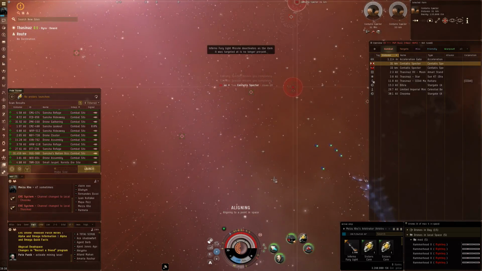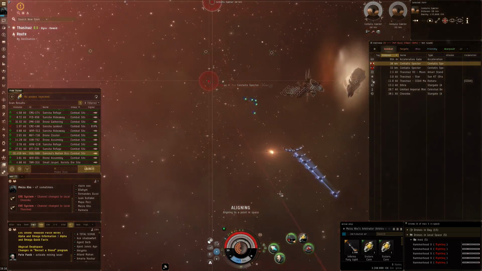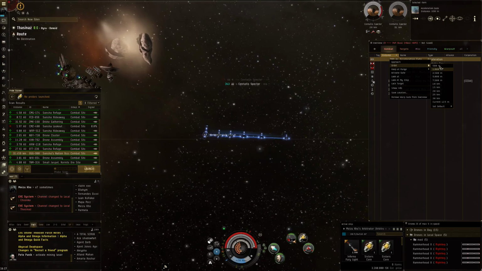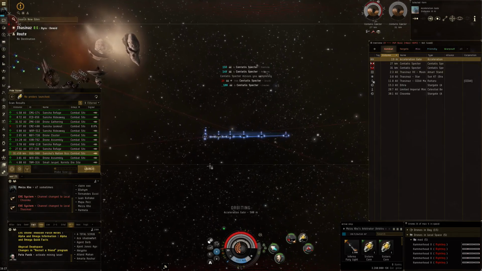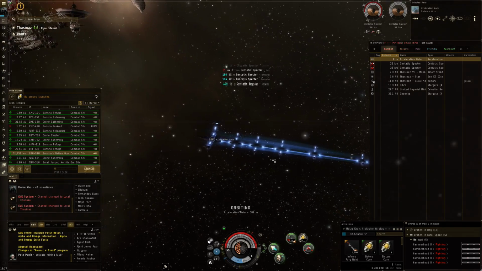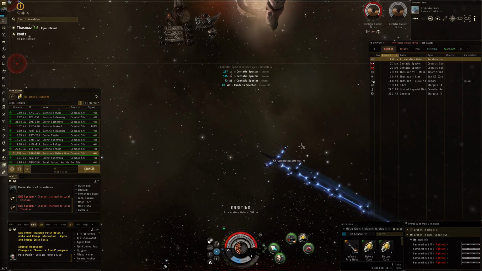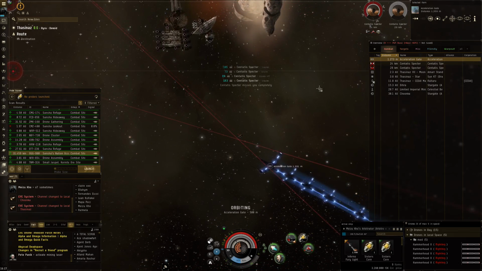So next up, we still have this one to go. Let's hope that my missiles can reach him as we are close enough to the gate. I think we'll do our orbits. Unfortunately, they're a bit too far away because of that, but we'll be fine. And yeah, these Hammerheads are really nice against these larger targets as well.